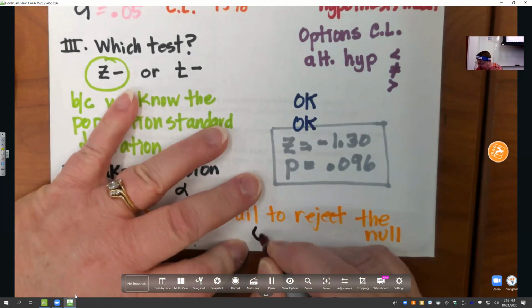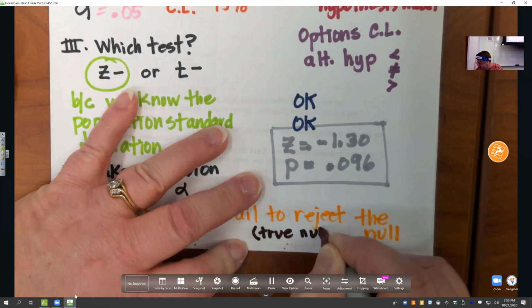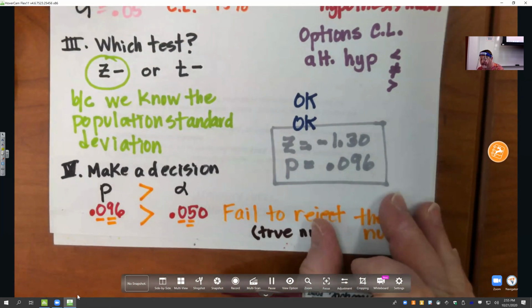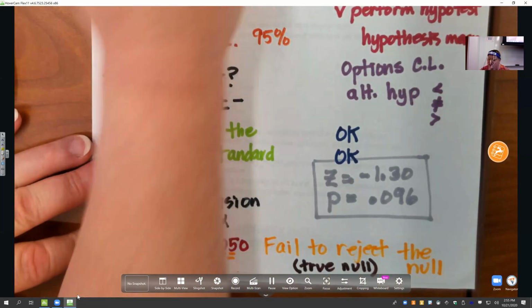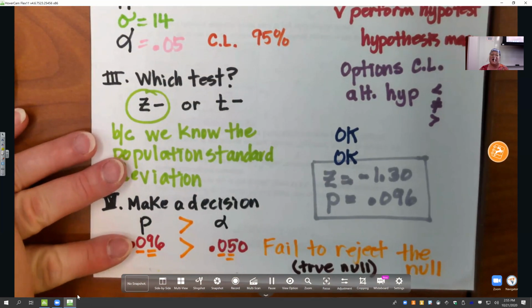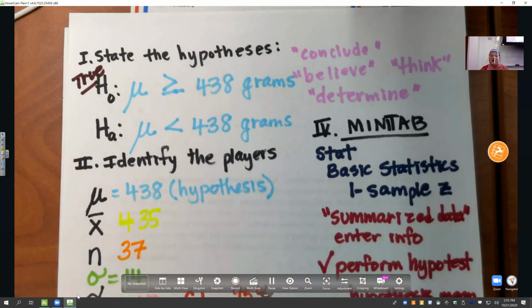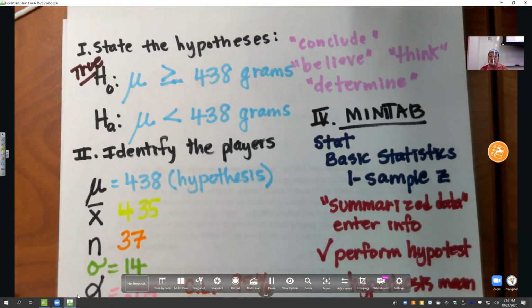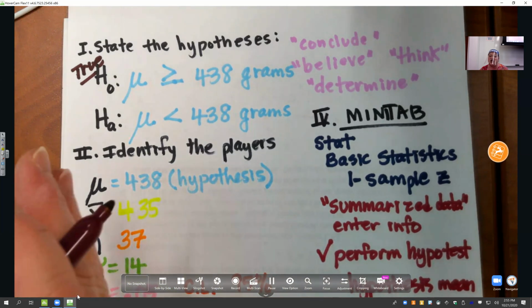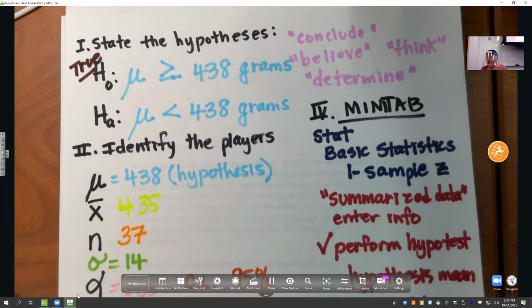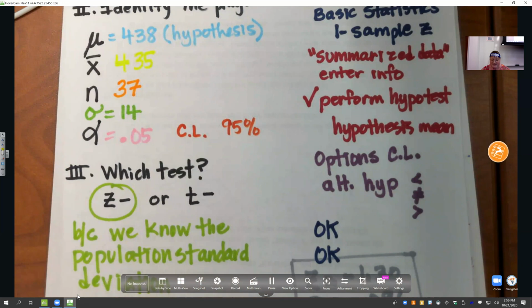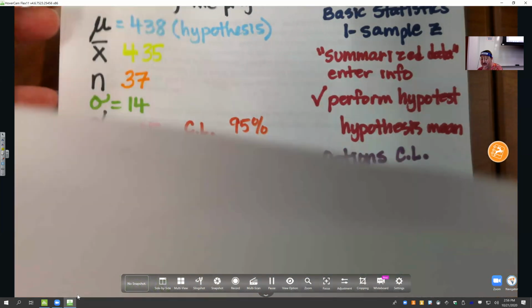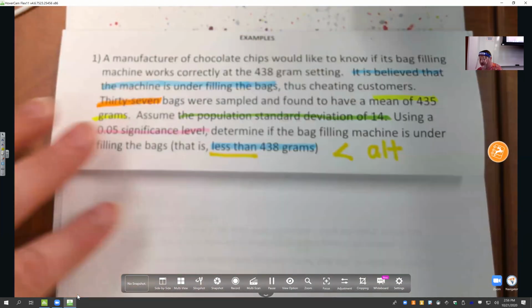It makes it true, okay? So if I fail to reject the null hypothesis, that means that my original null hypothesis is true. It was accurate. It's valid. So I have to write my conclusion in such a way to indicate that the null hypothesis is true. Now, there's lots of different ways to write it. I'm going to write it in the manner that you would likely see it written on a test or in your homework, because it usually goes back to the original problem.